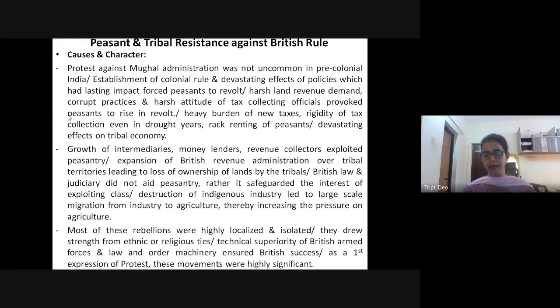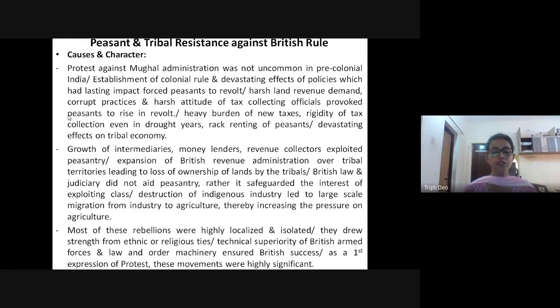And I think again, in my previous lectures in the last month, I have discussed how the localized peasant and tribal issue was not a national issue. The Congress did not make that a national issue then, right? In fact, most of the parties did not. So the peasants and tribals were independently resisting and reacting to the British rule.